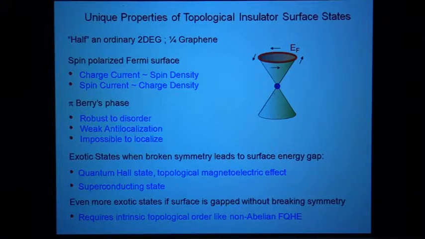What I want to talk about now is the interesting things that can happen if you destroy the surface states. This degeneracy between the conduction band and the valence band is protected by symmetry, by time reversal symmetry. But you can ask, what could happen if I break that symmetry? Interesting things can happen. In particular, if you break time reversal symmetry, then you get something that's sort of like a quantum Hall state, which is interesting.